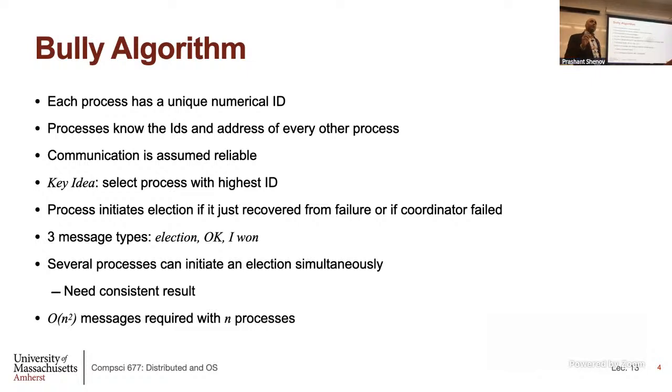But the point that you want to note here is that the election algorithm needs to provide a consistent result. What does consistent result mean? It basically means that even if multiple nodes start the election algorithm simultaneously, you always end up picking the node with the highest ID. Two nodes might detect the failure of the leader more or less at the same time, because we said any process can start an election. So both of those nodes might start an election to choose a new leader. Those elections should give a consistent result, which is the same node with the highest ID. They shouldn't give you two different results. That is going to cause some problems. So let's see how this is going to work.